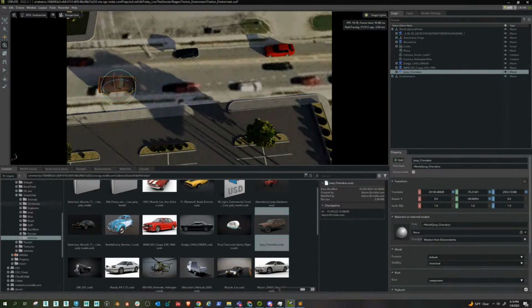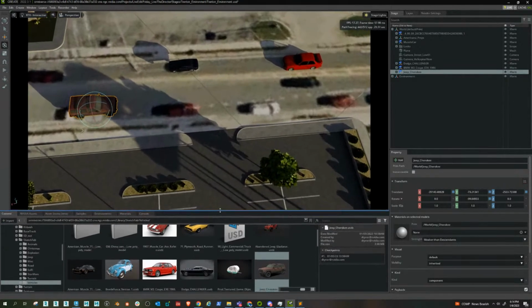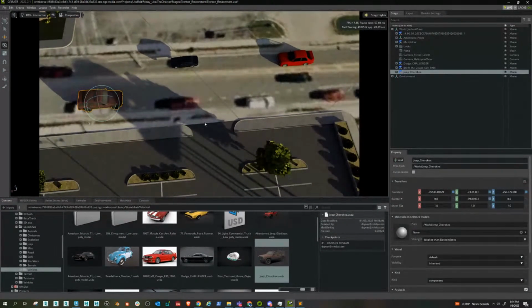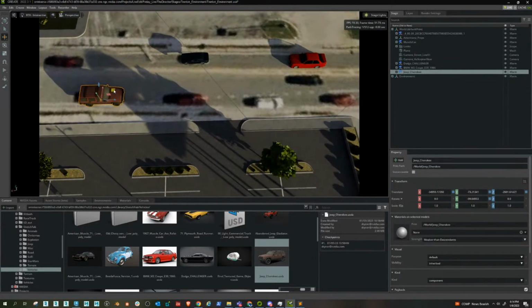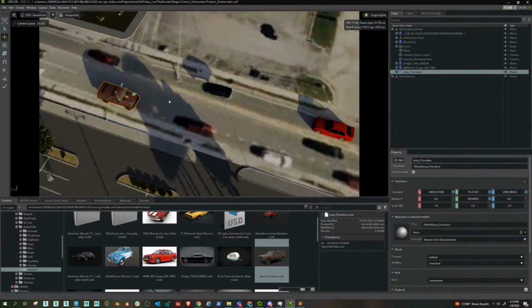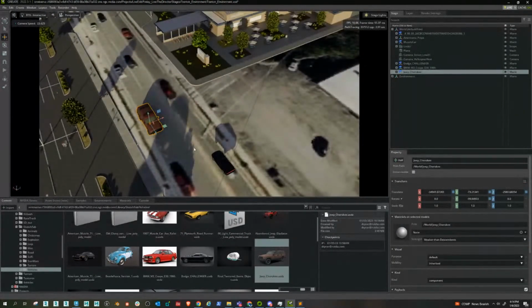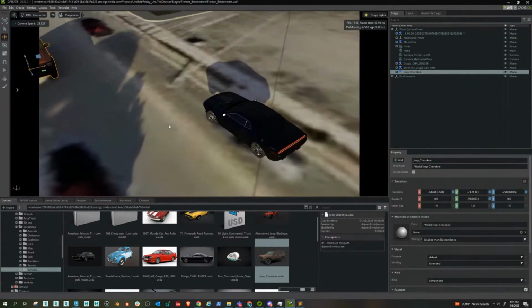Is it possible to import rigged characters and objects like cars and animate the mesh with rig controls like in Unreal Engine? Well, first, yes, you can import rigged characters, cars, whatever, but you cannot animate them in Omniverse yet. You'd need to animate them in a third-party package and then bring in the animation. We'll definitely be covering that. There are going to be plenty of opportunities, whether it's characters walking down the street or the people in the cars. We're definitely going to have great characters in here.